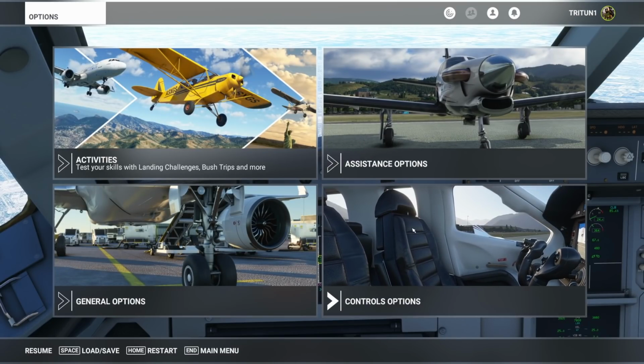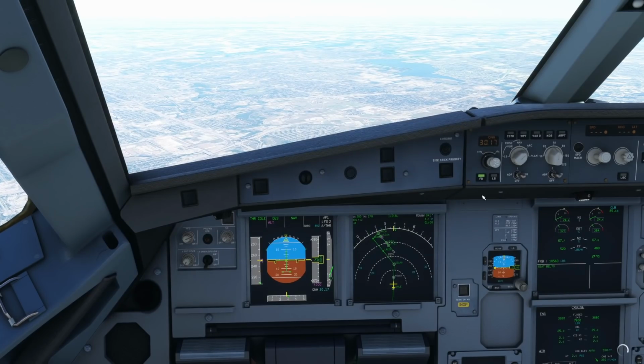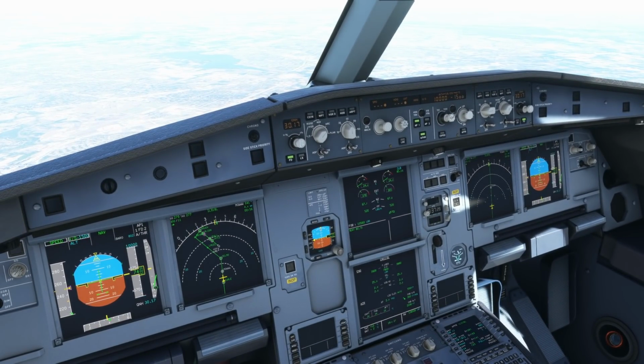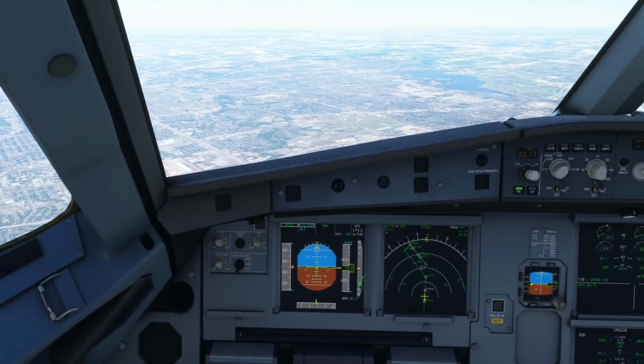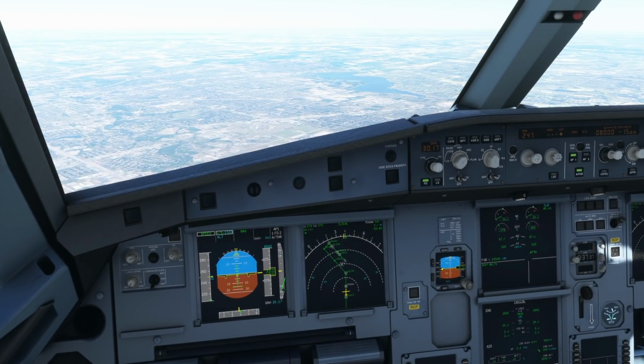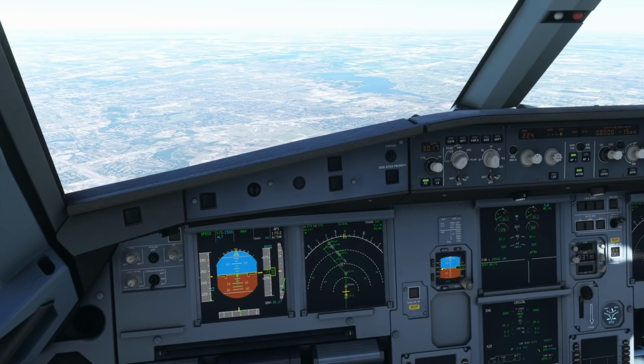And before I go any further, we need to arrest that descent. So let's just take it to 7,000. Okay, stop that right there. We also need to get our speed into manual mode. This gets back to 220 knots.